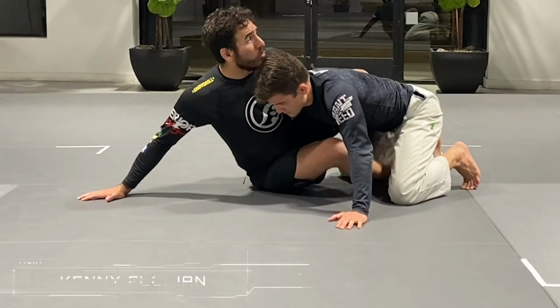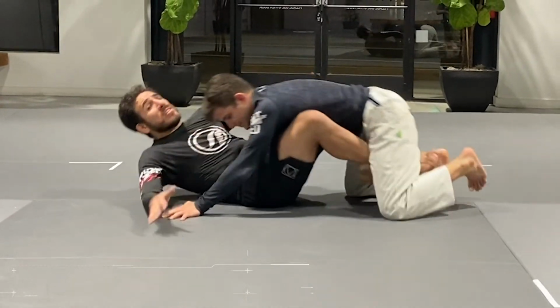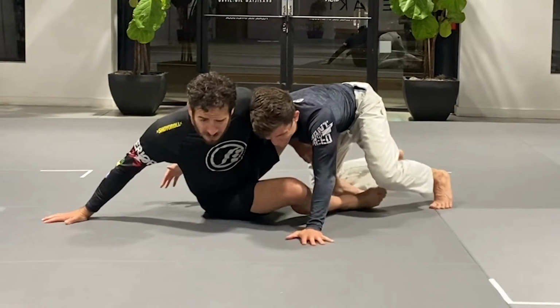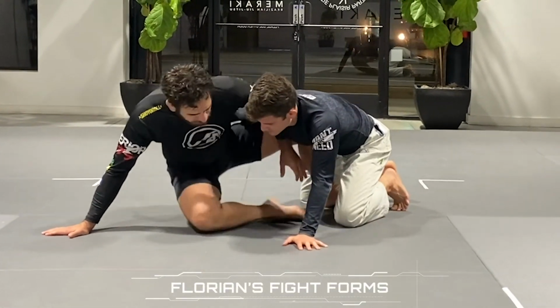If he rolls his shoulders close to him, now there's not a whole lot he can do to resist this force. So now, as he blades his body, trying to push me straight back, he's in a nice position to at least elevate and get back to his feet.